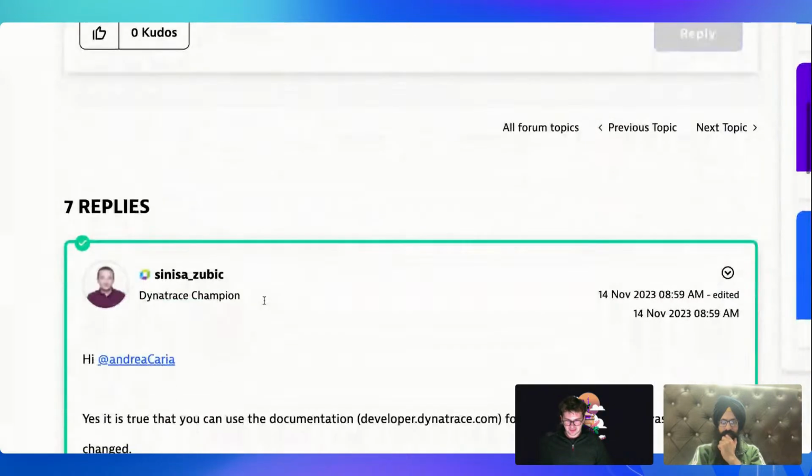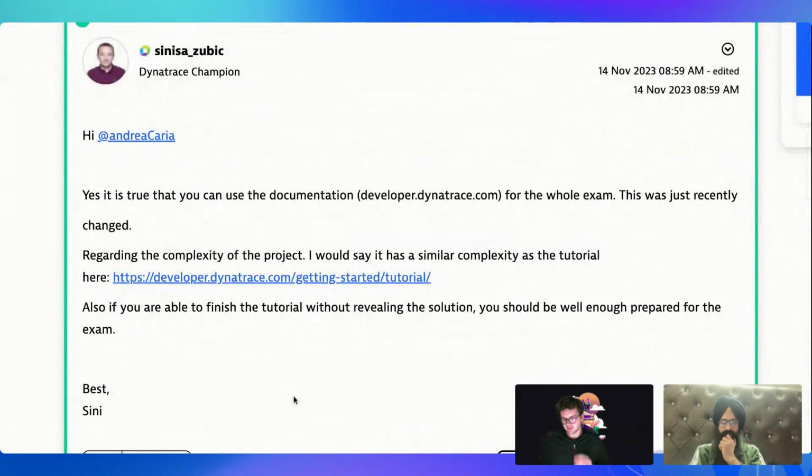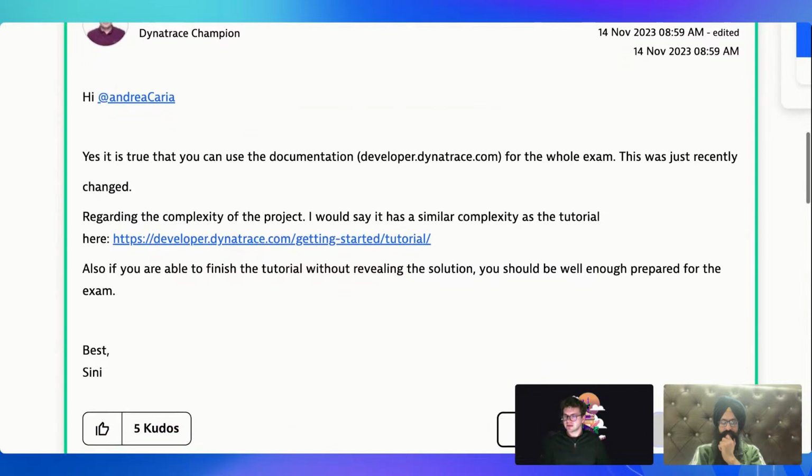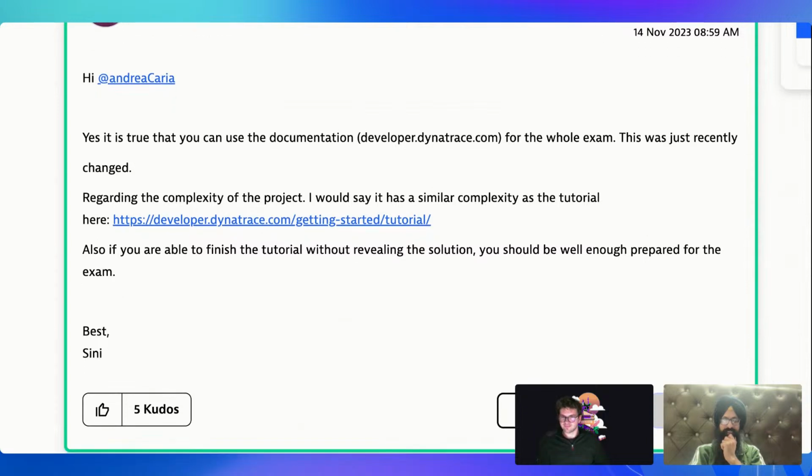However, Sinisha here clarified some things for her. So you can use the documentation from developer.dynatrace for the full length of the exam. And this was recently changed. Before, I assumed that you couldn't, correct me if I'm wrong. As Sinisha said, he was more involved here, and I would assume he's writing the truth.